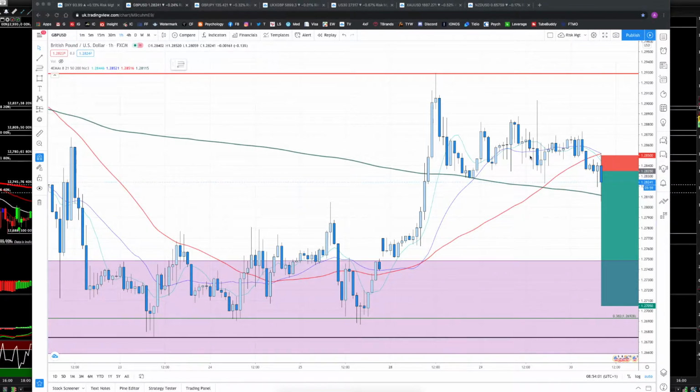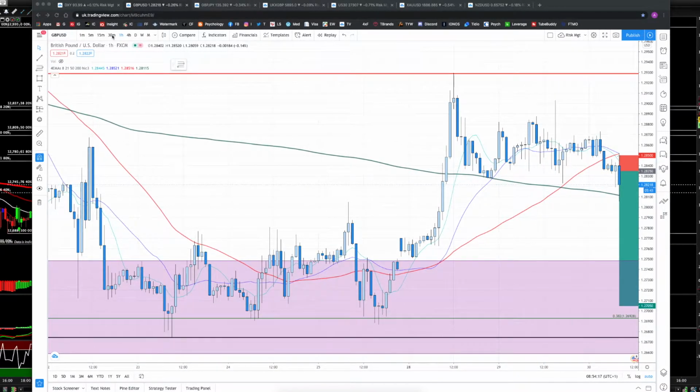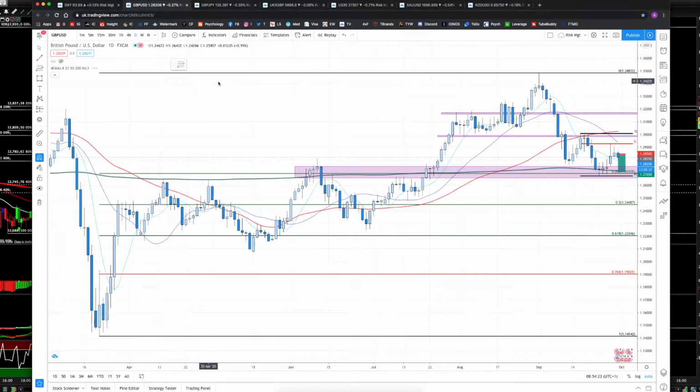We've had the presidential election, and now it's trying to break down and make a move bearish. We've already hit our T1 at 128.05, so we're just going to adjust the stop loss, bring it to break even. But before we do that, I just wanted to share with you what it looks like in terms of price action and why we're looking at continuation short.